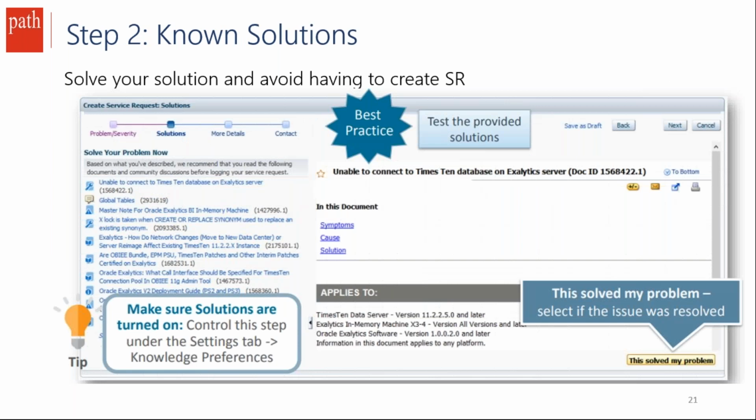MOS will run an internal search on its knowledge base on the problem statement and its details provided by you. The result of this search is shown to you as a probable solution. Although you may have already done a knowledge-based search before raising the SR, as a best practice, we recommend that you go through these solutions, and in case you find a solution which you have not tried for resolving the problem, you should try this solution before raising the SR. If the solution works, it can definitely reduce your resolution time.